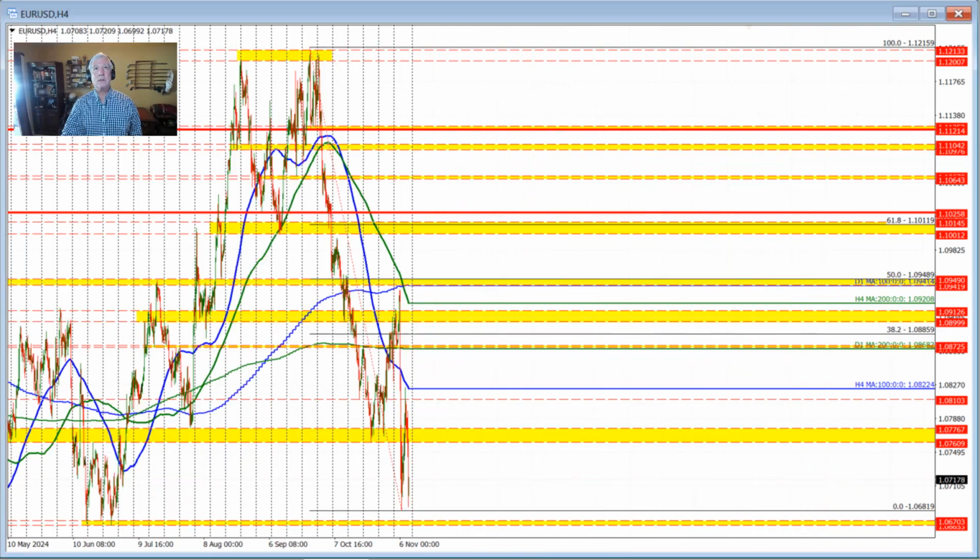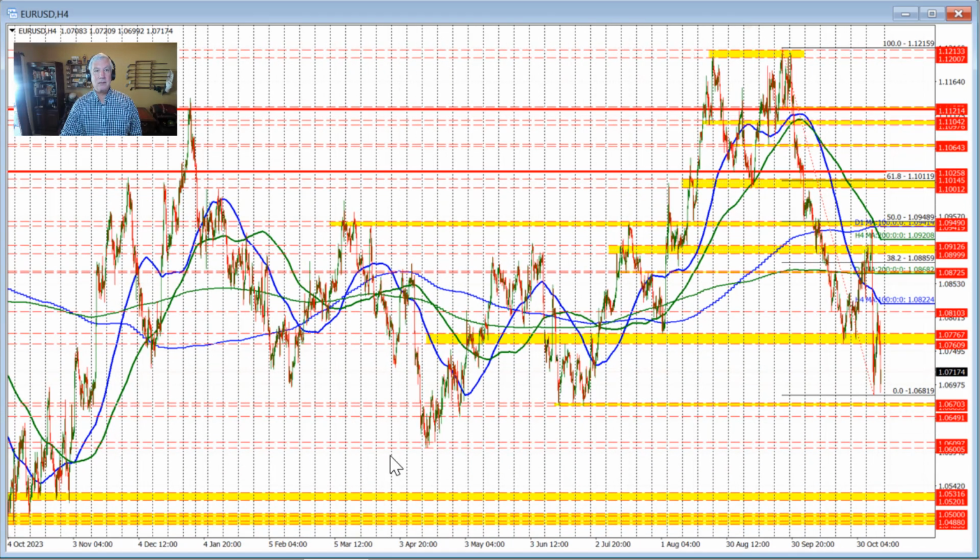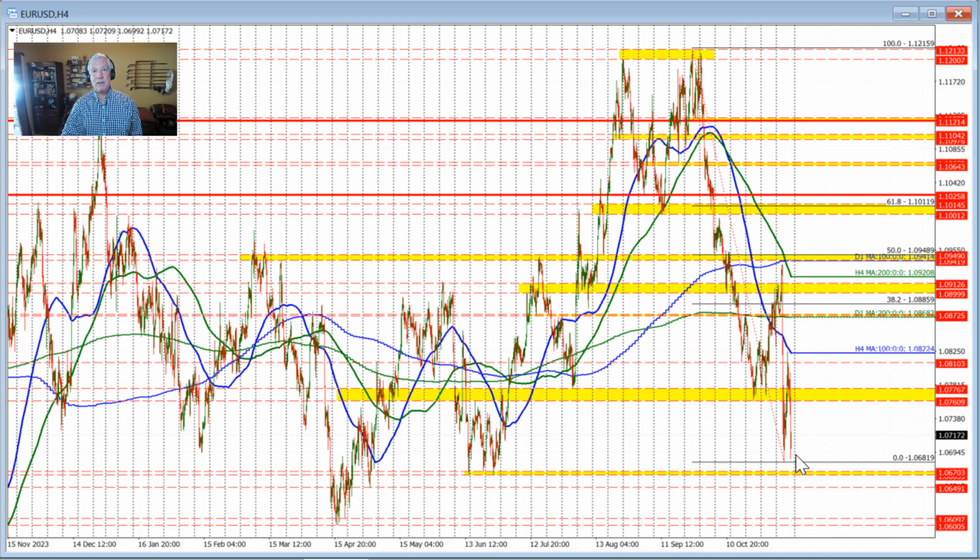Taking a broader look at this area right through here, if we break below the level, we start to look down toward this low right here, which comes in at 1.06491, and then we start to look toward the April lows down here, which came near the 1.06 to 1.0610 level. Those were the two lows through here before the market moved higher, going back in time. This was a low for the year, actually. So that would be a key target on the downside with further momentum in that direction.